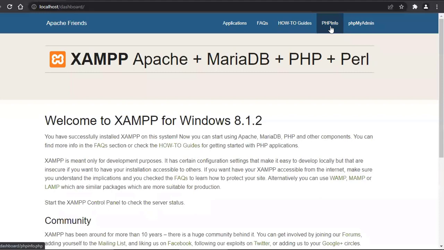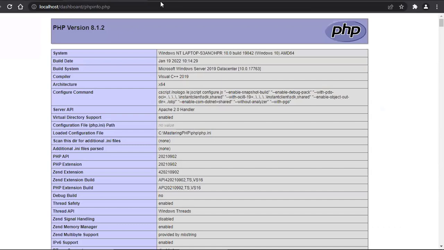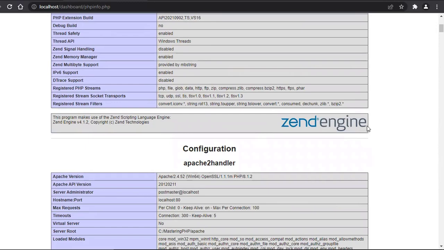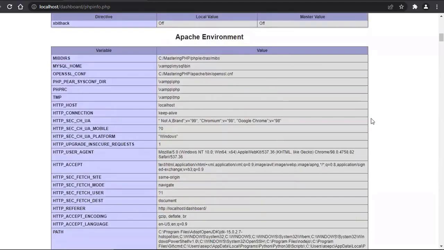First time you click on this link, you might be redirected to some ad pages, but after that, this will start working. Let's click on PHP info. PHP info is a web page which gives complete information about PHP installed and also about Apache, which is serving that web page. So here we can see the version of the PHP installed is 8.1.2, and this is the location of the php.ini file. And we can see that this PHP is served by the Zend engine.